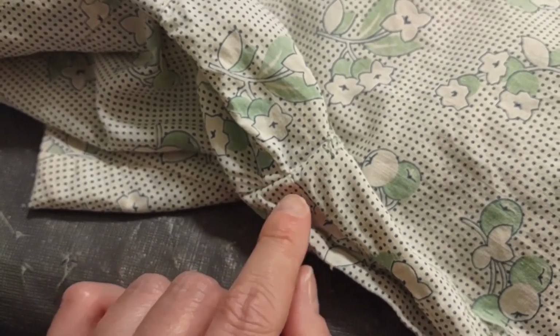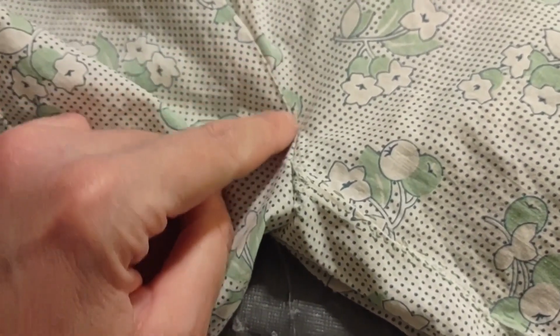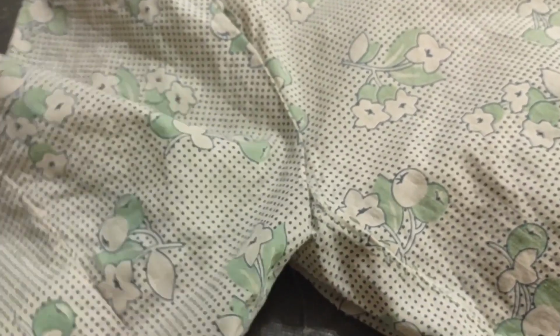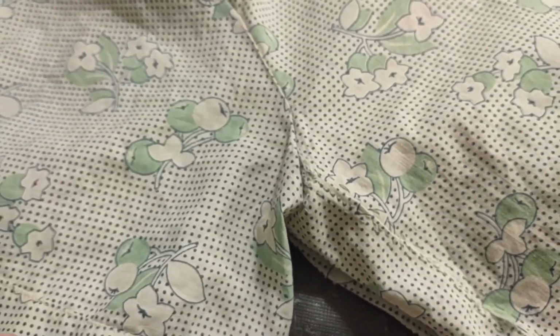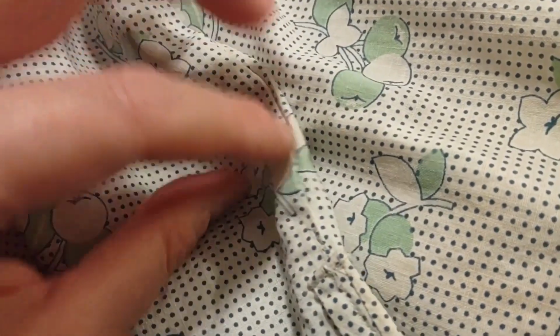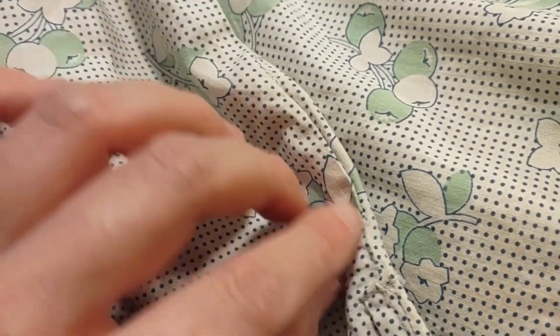I did just a small area that was weakened, and I did a ladder stitch there, and then there were a couple of areas along the sleeve seam that had let go, so I just restitched those, let the dart out on the other side on the right side too, so they match up, and just reinforced the stitches just at the point where I had let the dart out.